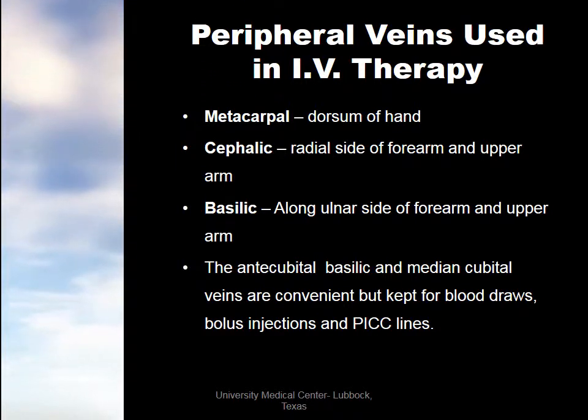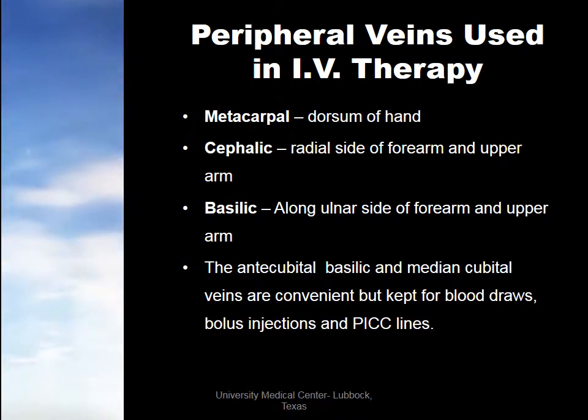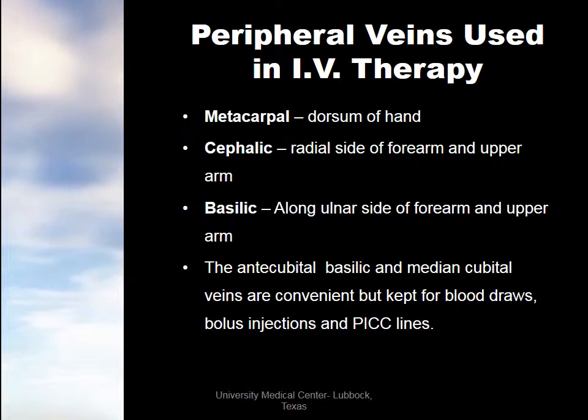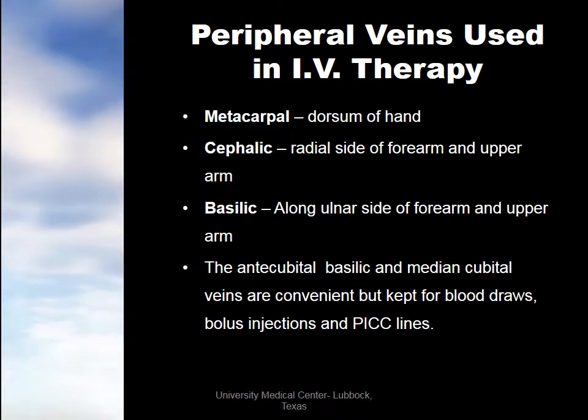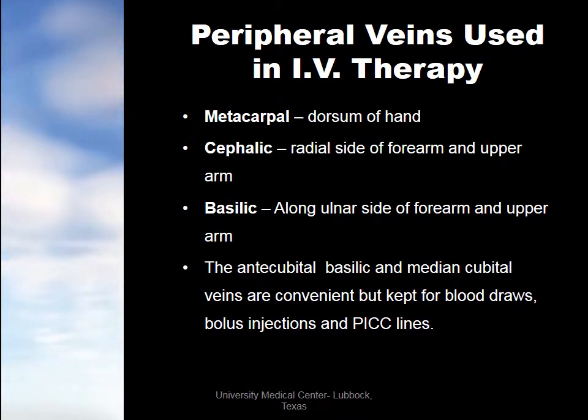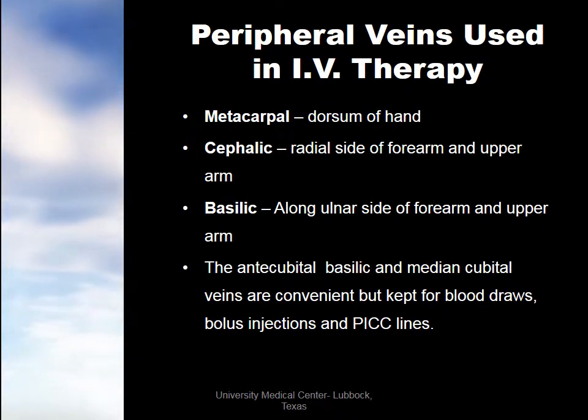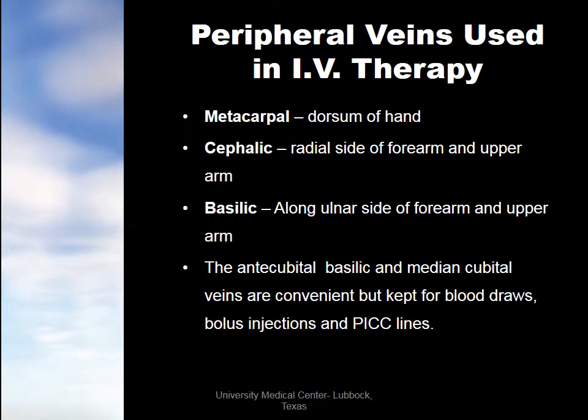For adults, the forearm veins are preferred over metacarpal veins of the hand for rapid infusions that are hypertonic, acidic, alkaline, or containing irritating medications. Make sure to utilize the distal portion of the arm, which allows for subsequent venipunctures to move more proximal. The metacarpal, basilic, and cephalic veins are commonly used due to the ulna and radius acting as a natural splint and allowing more freedom for the patient.